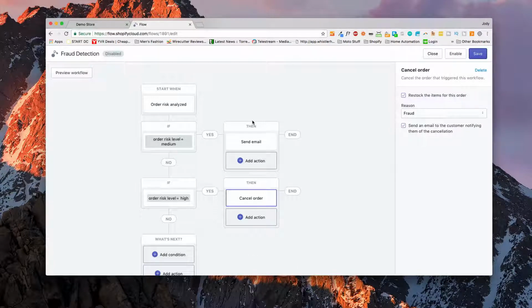Now, here's the great thing about what we can do. With other services like Zapier or If This Then That, you have to actually go and create orders and run them through the process. The tricky thing is if you have very small edge cases where it might be difficult to run through, maybe you don't want to charge your credit card a couple thousand dollars to make sure that it goes through, what you can do is hit preview workflow.